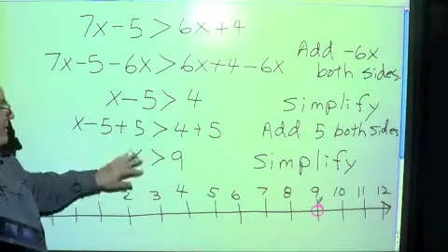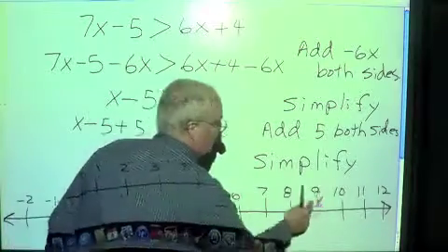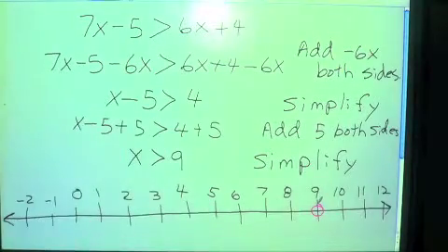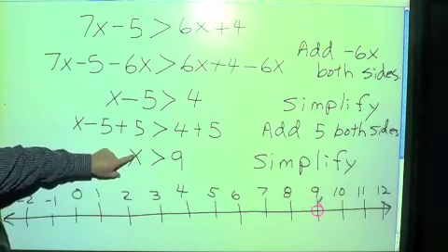I don't see a little bar here. It says x has to be greater than 9. So, we're going to leave this circle open because the open circle says, wow, we can come as close to 9 as we want to, but we can't get there. We cannot equal 9. And that's how we show that the solution does not include 9, but it comes as close as possible.